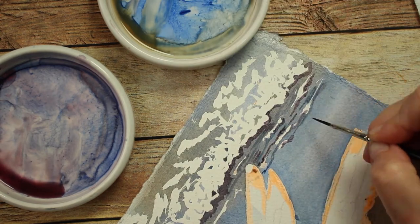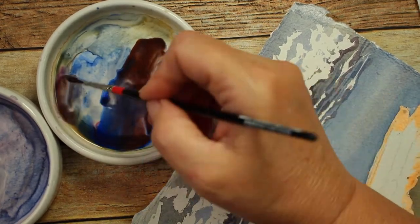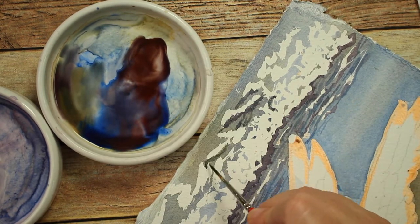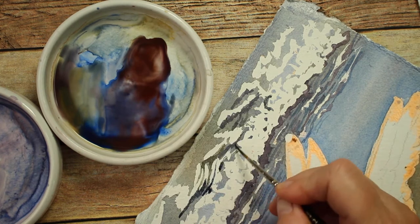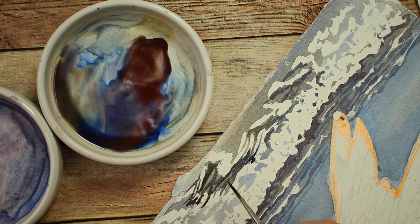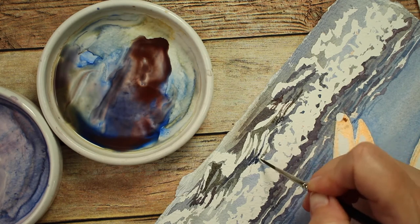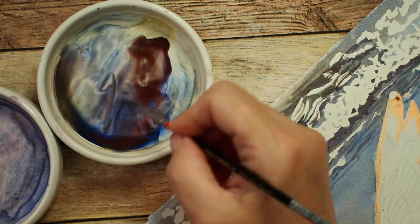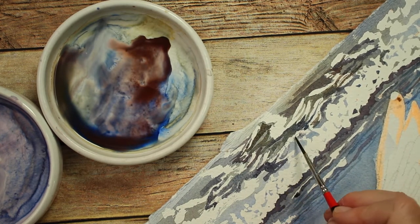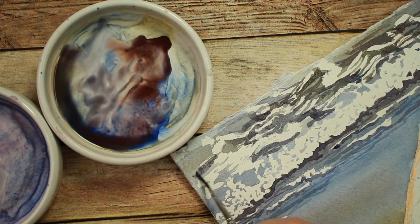I added some horizontal lines all the way across to make it look like ripples in the water. Then I came back and started adding shadows to the white caps behind the surf, thinking about how the peaks and valleys of the waves would look and making my brush strokes in that direction, painting right through some of those white areas - just making it look like a wavy ocean back there. I'm using a number two brush to get those fine lines, thinking about how the ocean moves and shifts and waves.